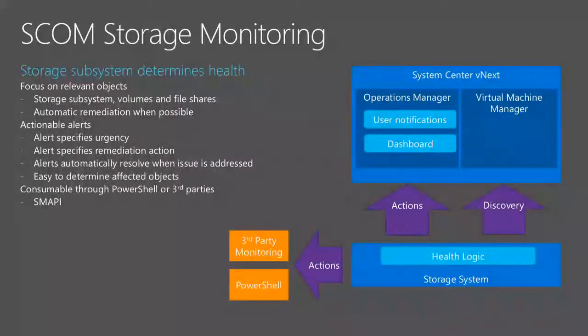Then another improvement. The key thing is that in the OS itself, there is going to be a health service running in the operating system. It is going to get all the logs from the different subsystems available and expose them to anybody who wants them. You can write a third-party plugin, or use PowerShell or SCOM. All can read it, and the SCOM plugins can read all that information and give a holistic view of what is happening in the system, because all the information comes in collectively. So SCOM, third-party management tools, or PowerShell don't have to go every time to get different events and all that. That is going to be very important.